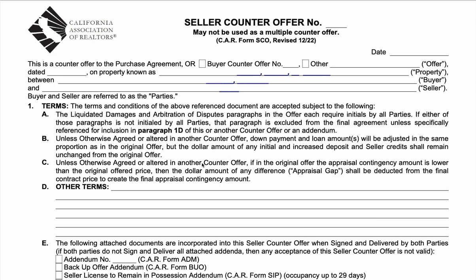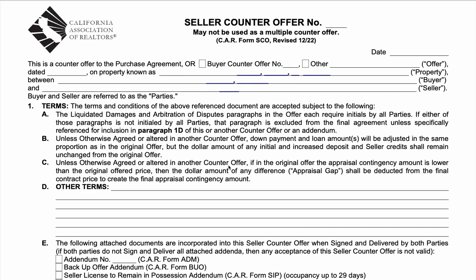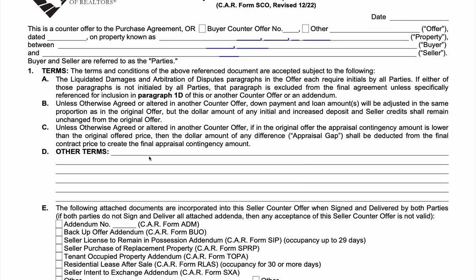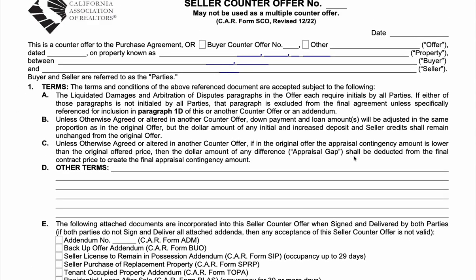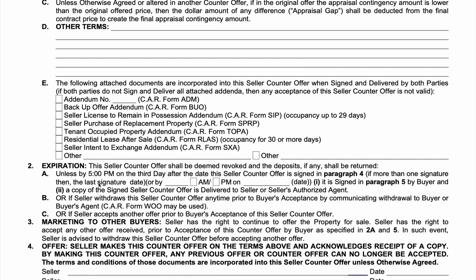But if you have to use this counteroffer, then my suggestion, and I have another video that goes into depth, I won't bore you on this one, is to put verbiage in here that effectively deletes 1C and 1B for that matter. But if you look at this counteroffer, this is everything wrong with the trend of real estate forms. We see that we have this section right here, a handful of blank lines. We have all this, which is just pollution on paper, has no business on this form. Then down here we have just a lot more text that's unnecessary.